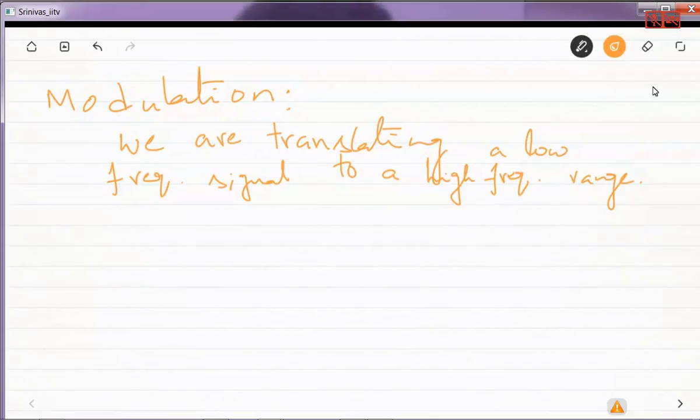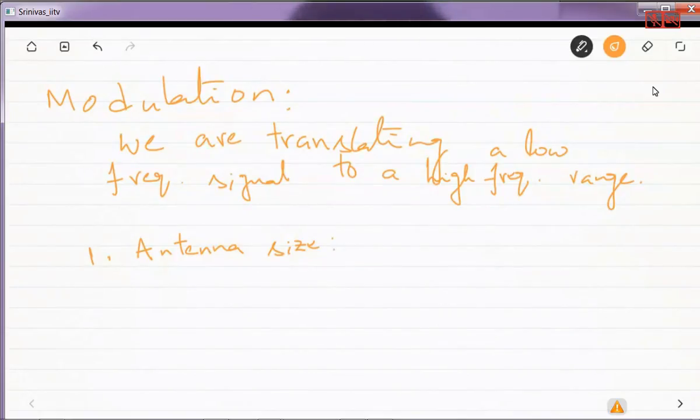I think you have an antennas course, but you will understand in antenna theory that an antenna's effective size should be of the order of the wavelength of the frequency at which it operates. So if you want to transmit an electrical signal with frequency FC, then the size of the antenna, for better operation, should be of the order of the wavelength corresponding to the frequency FC.